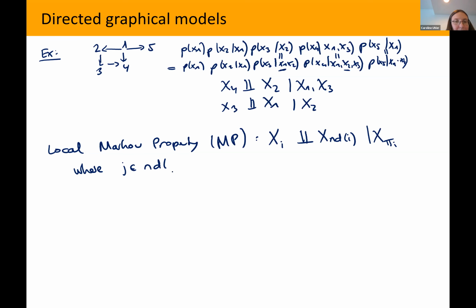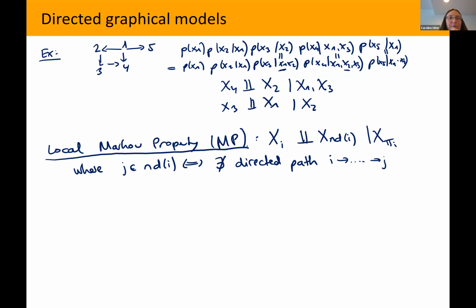So j is in the non-descendants of I if and only if there exists no directed path that goes from I to j. A non-descendant is someone that doesn't come below me. These definitions are all kind of descriptive, and you really get them out of this example. When I condition on my parents, everyone else doesn't matter anymore in the factorization. So a node becomes independent of everyone else that I got rid of, given the parents. This factorization implies what we call the local Markov property: a node is independent of all of its non-descendants, given the parents.